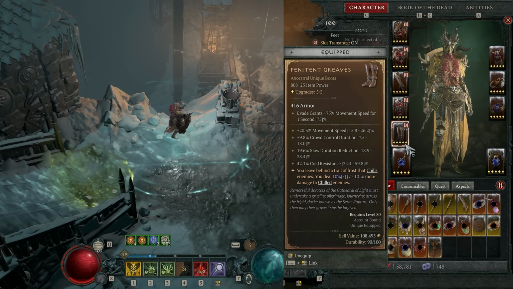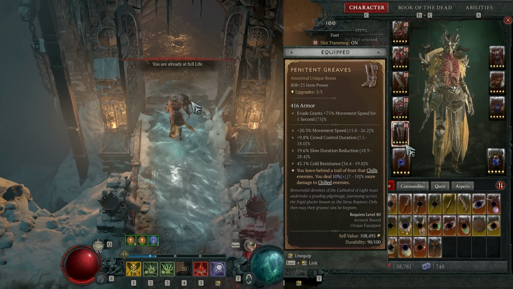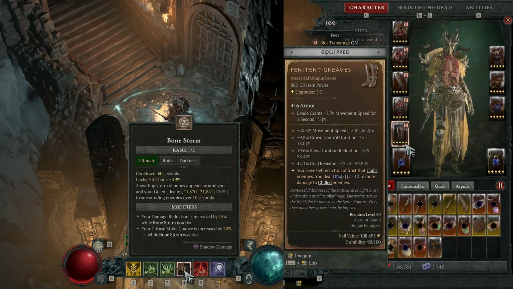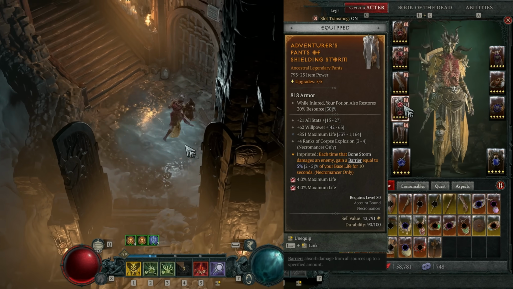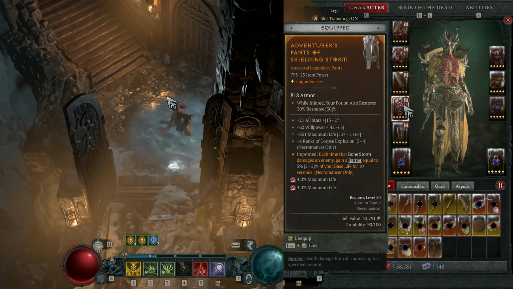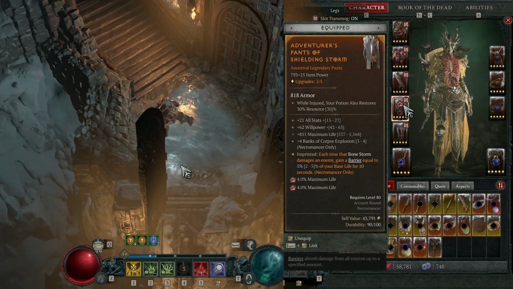Because first and foremost, it is crowd control, but most important, it's just another 10% multiplicative damage increase, because enemies that are chilled, you do more damage to. And as we're zooming through everyone continuously with the bonus movement speed and everything, that adds quite nicely up. Plus, on the pens, we have Bone Storm making barrier, and very important here is +4 in Corpse Explosion. It wouldn't hurt instead of willpower to have +4 in Blood Mist as well.